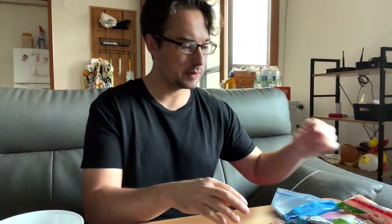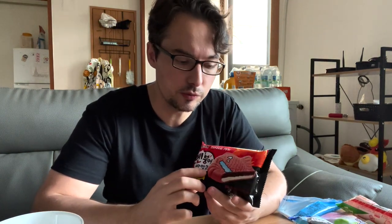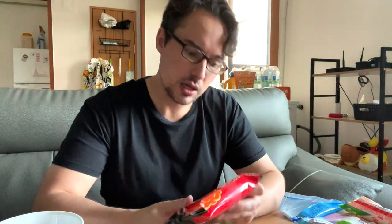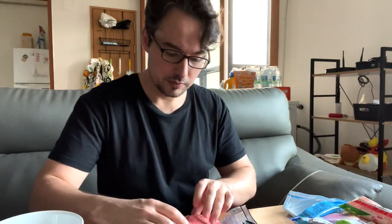It was suggested to try the fish ice cream sandwich. I've actually had the fish ice cream sandwich before, but I've never had this one. I don't really know what the difference is. Normally it's like a tan-colored fish with ice cream and red bean paste, but this one's pink. It's got a warning down here, so I'm thinking maybe it's spicy — bulldog sauce — so it's gonna be spicy, which will be interesting.